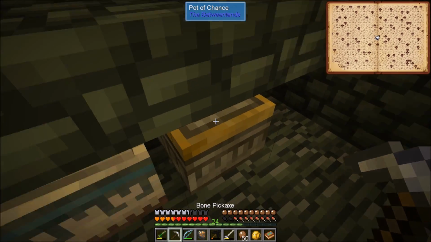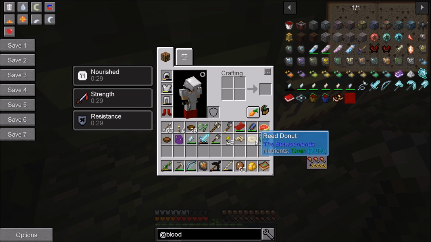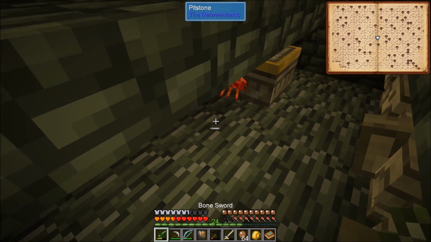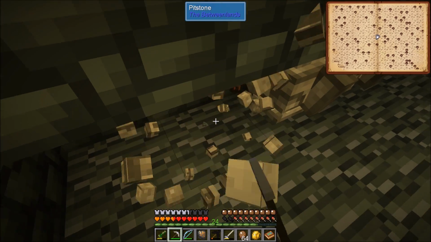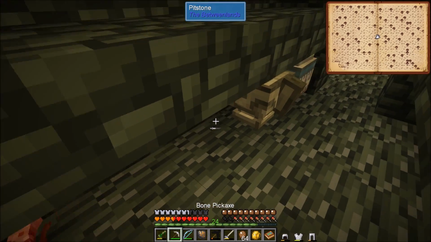Yeah, and see these right here, pots of chance. Break these and you'll get stuff. So I got Angry Pebbles and Reed Donuts, and Explorer's Entries. Dungeon Shrine, we'll read through those here in just a little bit. Termites, that's fine. They're not that hard to kill. And we'll just go through and break all of these little things.